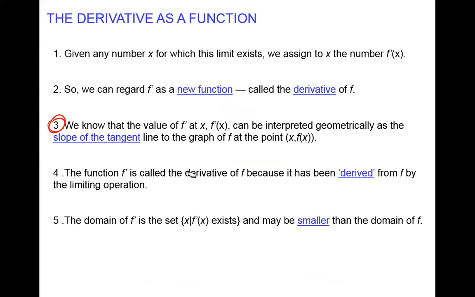We call the derivative of the function the derivative because we can say it's derived from the function by the limit operation. In terms of the domain, sometimes the domains of the function and its derivative are the same, but we may have a situation where it's a little bit limited, because the process of getting derivatives can eliminate a few numbers. That means the domain could be smaller. You can read this. It's just the common thing. I just wanted to give you some notes.